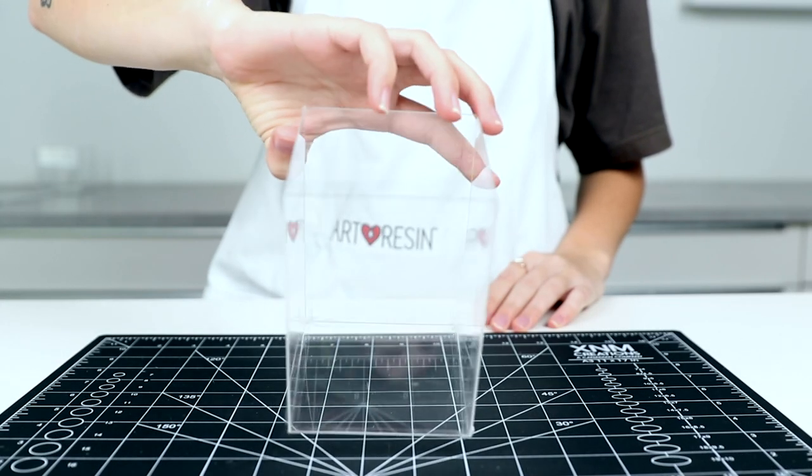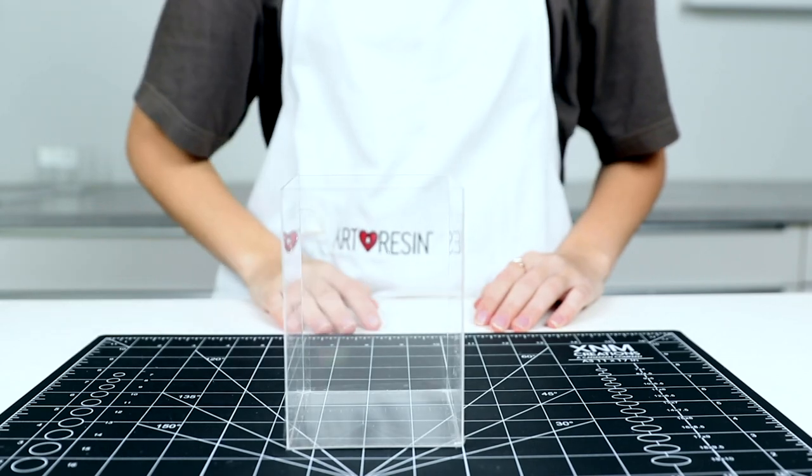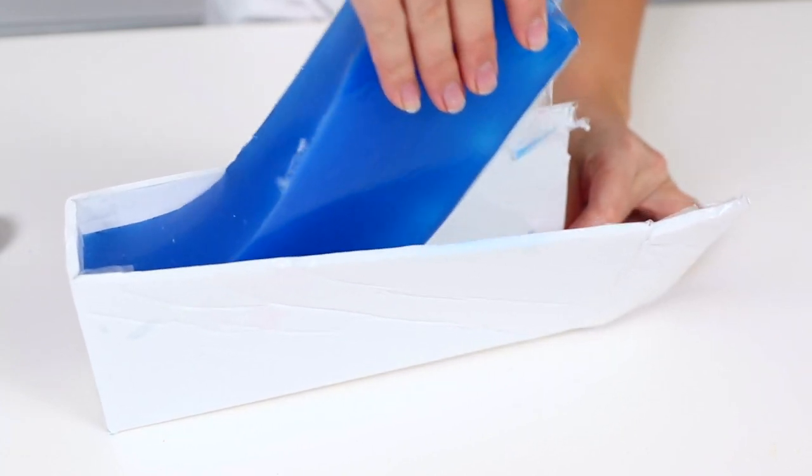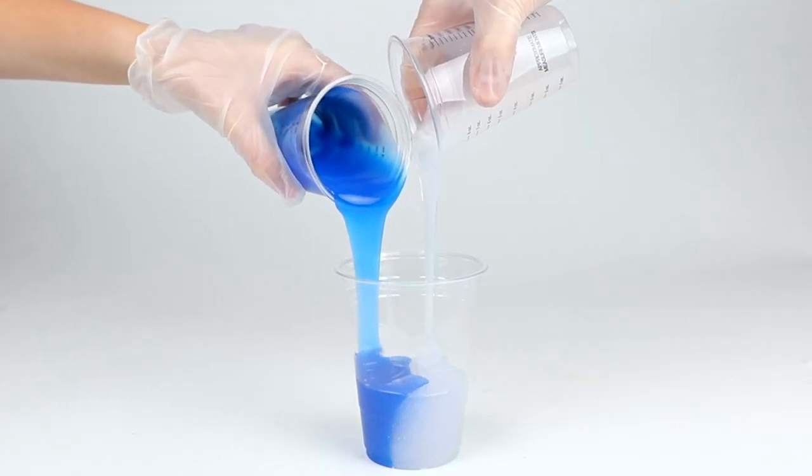And there you have it. You're not building a skyscraper, but you are building something that will A, stay together, B, not leak, C, pull away, and D, not waste any mold making material. So good luck in your mold making adventures, try not to box yourself in, and stay creative.